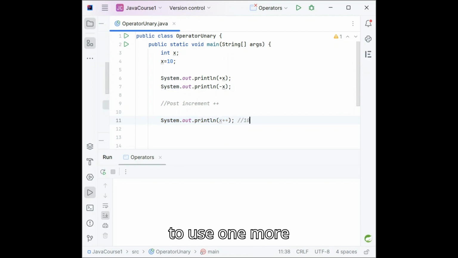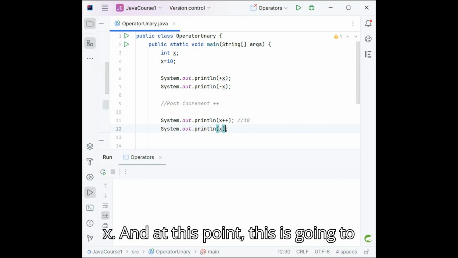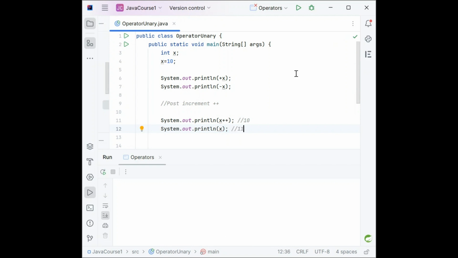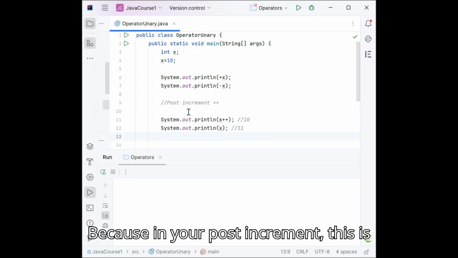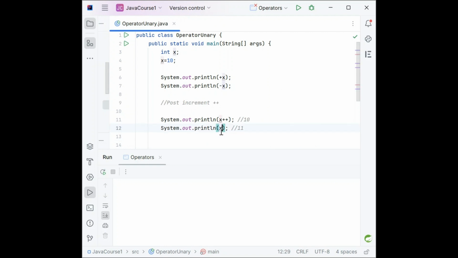I'm going to use one more println and we'll try to print x. At this point, this is going to be 11, because in post-increment, this is going to be increased by 1 afterwards.